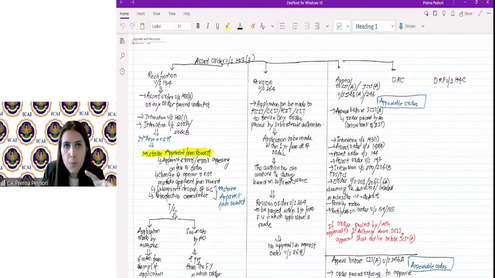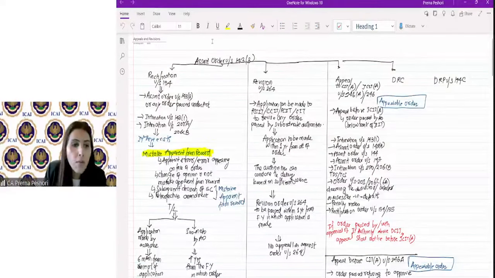Any subsequent decision of Supreme Court or any retrospective amendment would also constitute the mistake apparent from record. Time limit for making the rectification is 6 months from the date of application in case the application for rectification is made by assessee. In case it's a suo motu rectification carried out by the income tax authority, it is 4 years from the financial year in which the order is passed. And if the tax is enhanced or if the refund is reduced, then the opportunity of being heard will be given to the assessee. But if the tax is enhanced, then the notice of demand will follow. And this can be appealed before the CIT appeals or JCIT appeals.